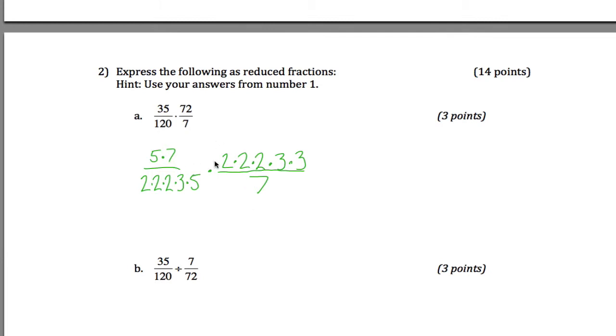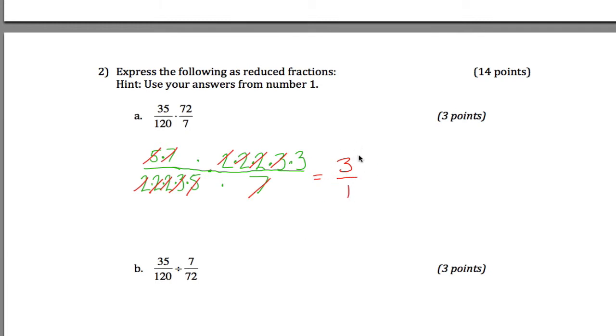And the nice little trick with these, when you're multiplying fractions, you can think about it all as one big fraction. It's really just all these numbers divided by all these numbers, which brings you to the satisfying step where you get to cancel stuff out. I got a 5 on the top and a 5 on the bottom, so I can cancel those out. I got a 7 on the top and a 7 on the bottom, so I cancel those out. 2 on the bottom, 2 on the top. Another 2 on the bottom, another 2 on the top. Another 2 on the top, another 2 on the bottom. 3 on the bottom, 3 on the top. Looks like everything from the bottom canceled out, and I was left with just a 3 on the top.